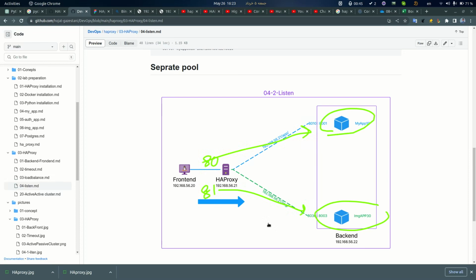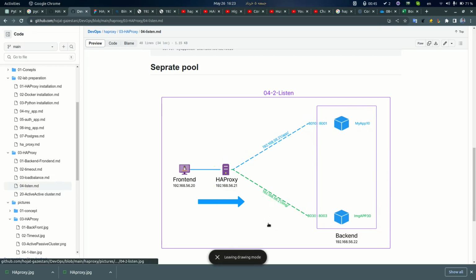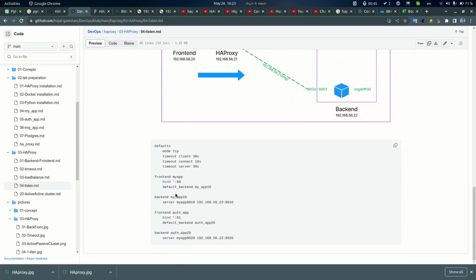In this scenario it is not possible to use listen section. I have to create front end and back end for all of them separately.